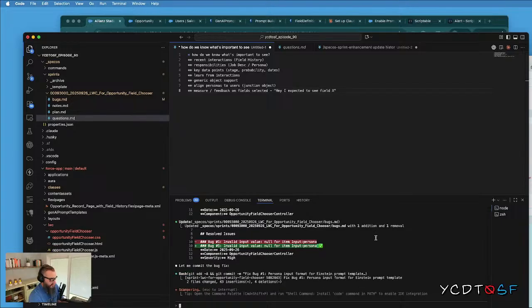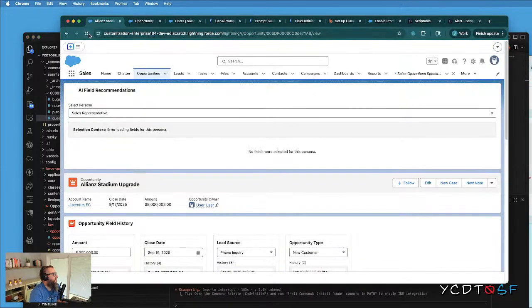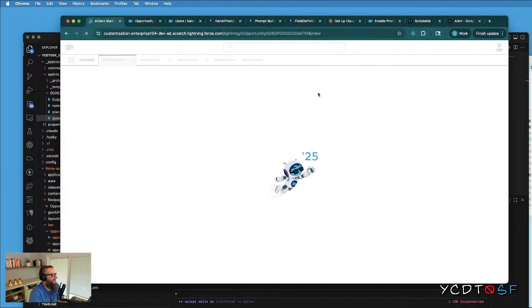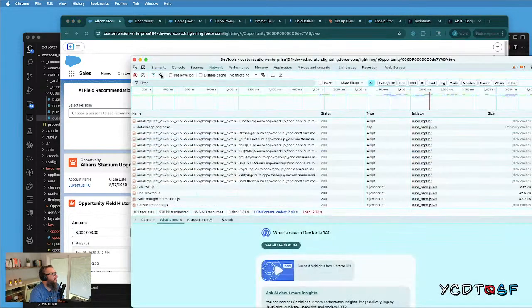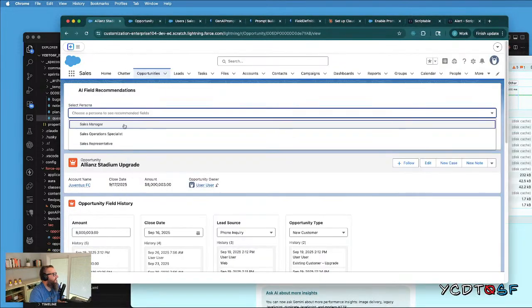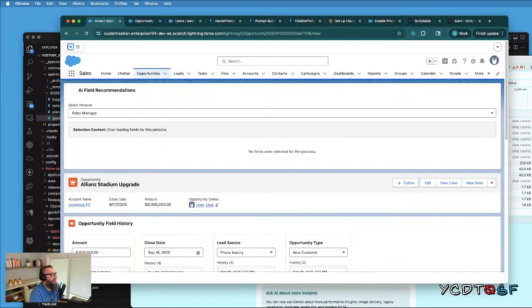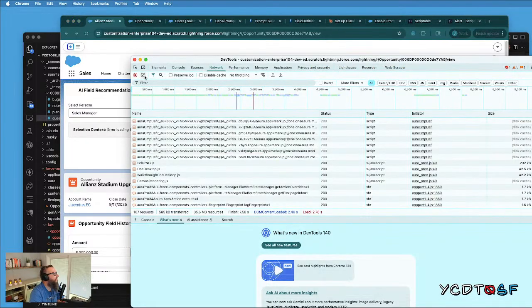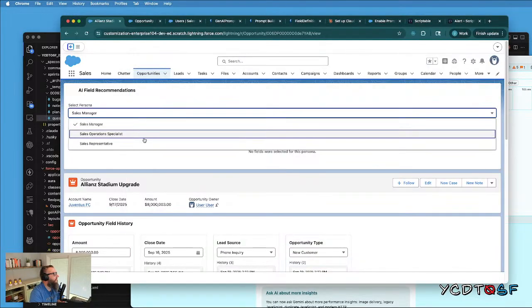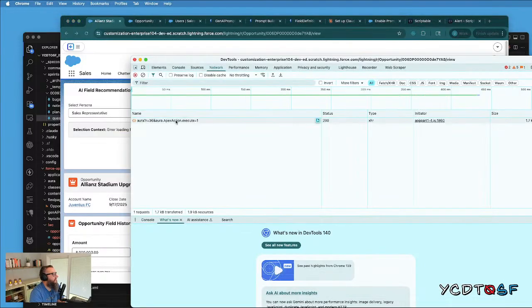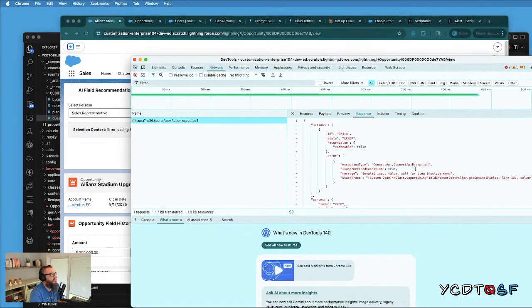Committing the bug fix. Now I'm going to peek, see if it's... Nope, still sad. Let's do a hard refresh here.